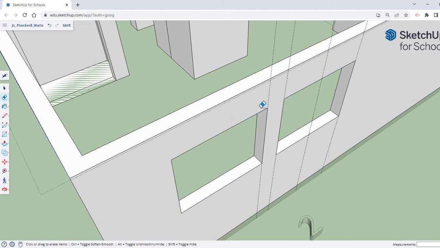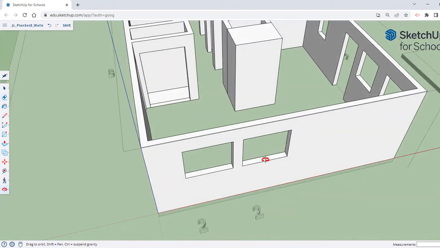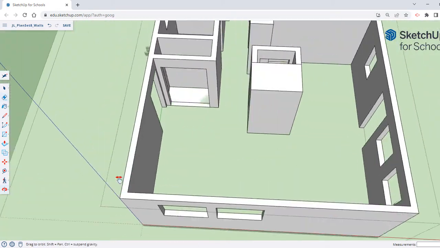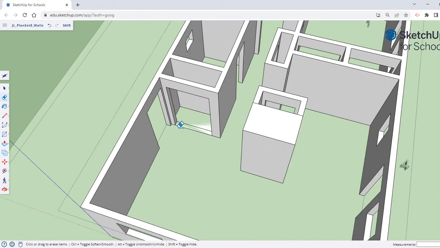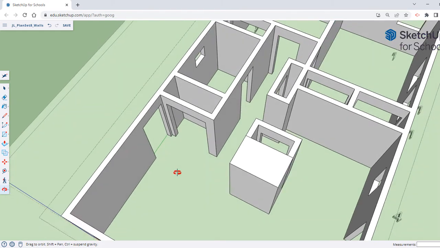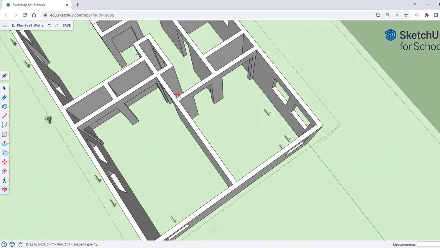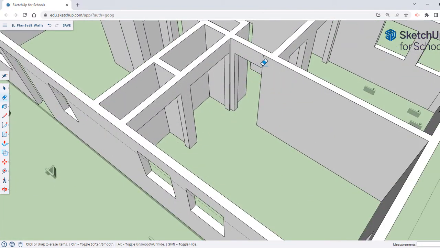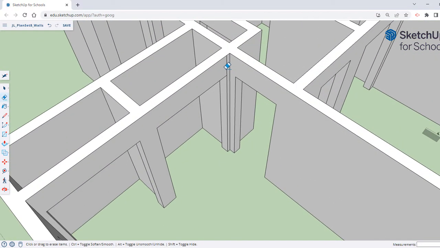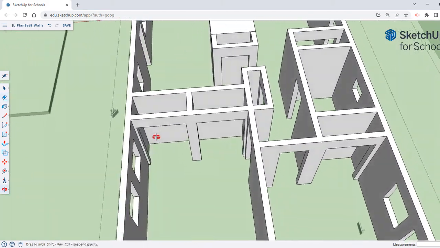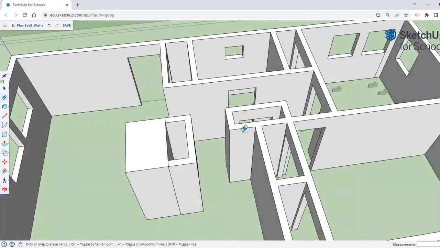Here we can go ahead and delete all of our guides. Another thing that you'll want to do, and I've already done most of these, is your doors right here: you can simply erase all of the lines that are drawn there. Delete those for all of these little doors, and go through here and get rid of any stray lines that we need to get rid of.